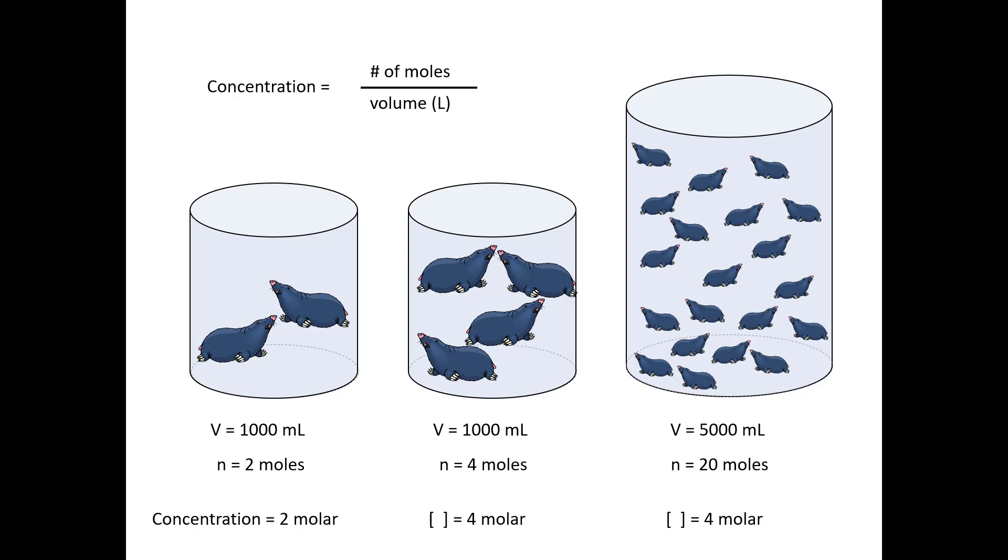Now we can get crazy and make a really concentrated solution and have some situation where we've got really tiny tank. This one's 250 milliliters, which would be 0.25 liters and we could put eight moles in it. What would our concentration here be? Take a second. Calculate it. Well that would be eight divided by 0.25. So that's going to give us a 32 molar solution.